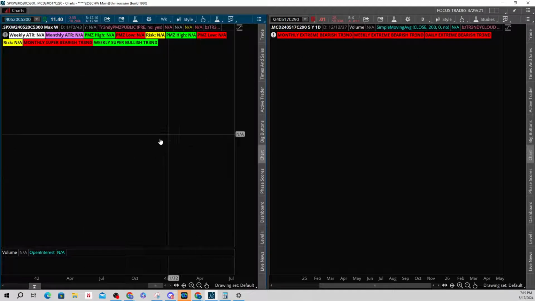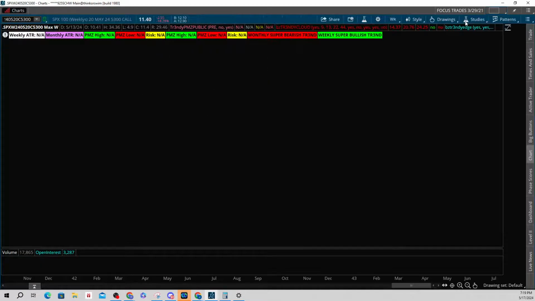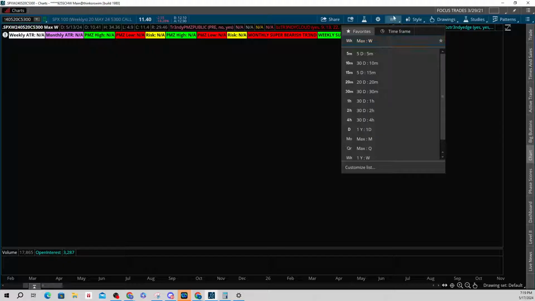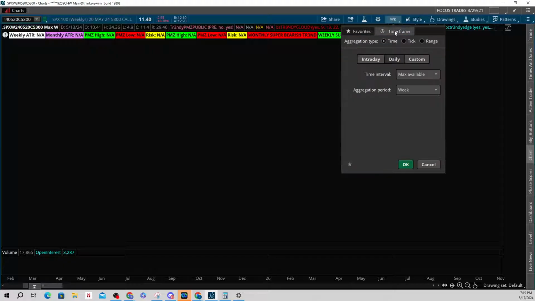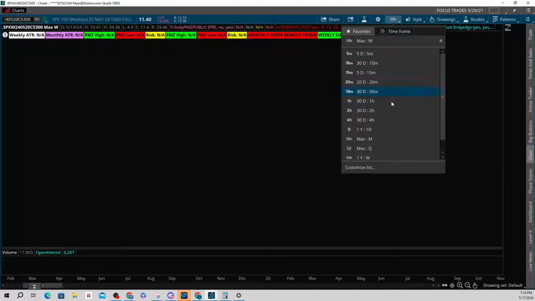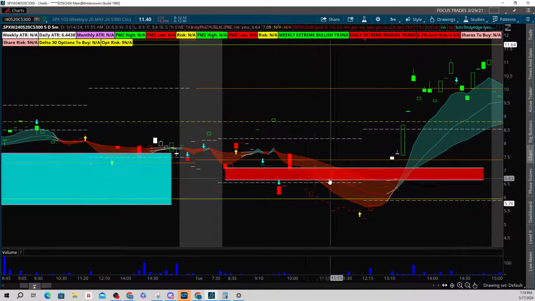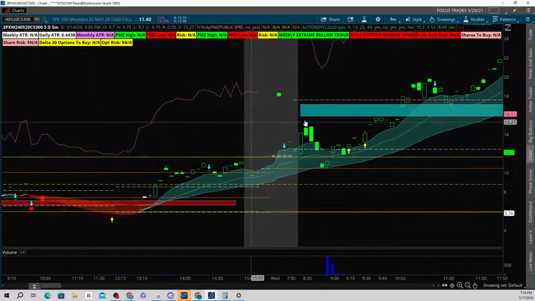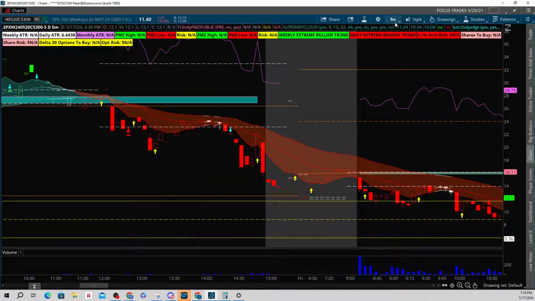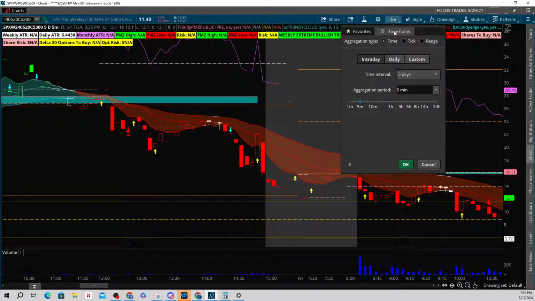Now what this has done is it has loaded the call on this side. So in this case, let's just have one, and this is our call position. On this, I only want to look at a 1 minute chart. So we're going to change the time frame. You'll notice if I put it on a 5 minute, I got some PMZs and stuff in there. I could do it on a 5 minute, but I'm going to do a 1 minute. You can mess around with this, and if you prefer to do it on a 5, you could do that. But let's do 1 minute here.